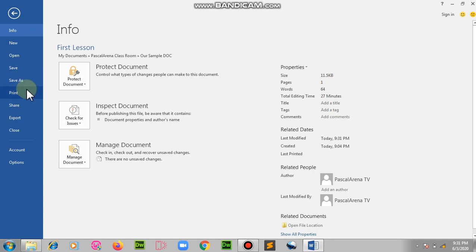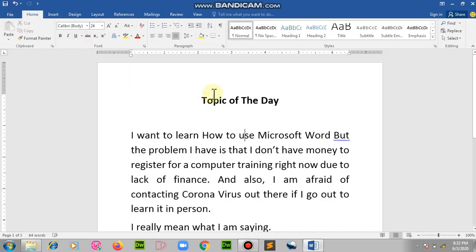I will repeat myself. The save button is used to update the changes you made on a document, while save as is used to resave an already saved document into a different location, a different folder, or a different hard drive. You don't want it to remain where it was. You want to save a copy, extract a copy from the original. You click on save as. You get the point?